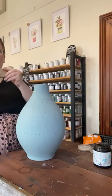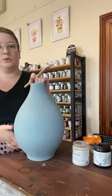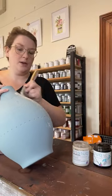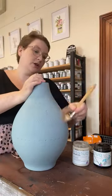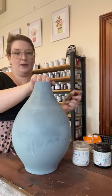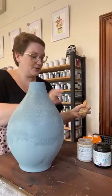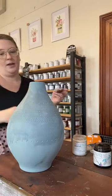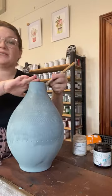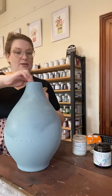So we're just going to take a little bit of our wax, and you will notice the color will change a little bit as we go. So we're gonna bring out the true color, and all you're gonna do first is brush that wax on, and you're just gonna swizzle it around, get it in all those grooves. There you go, turn around. This is one of those pieces that's probably a little bit hard because of the shape. And you're just gonna get that wax all over. It doesn't matter if you miss bits, you just wanna do the best that you can to get that wax really, really well covered, or the piece really well covered, I should say.